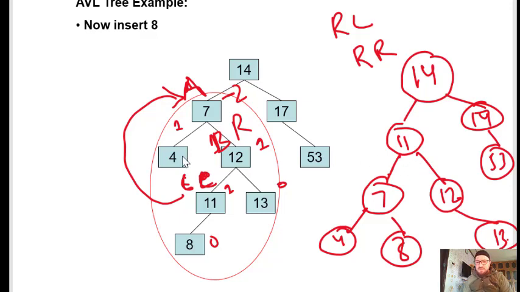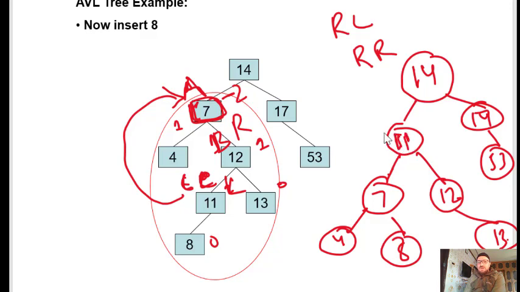Okay, this way it becomes very simple, because you have to only make the C. You see who is in a contention. A is in a contention. Now A is in a problem, that is 7 is in a problem. Now B is on its right and C is on its left, so it is RL rotation. So when it is an RL rotation, in that case make C the father of A and B. So get 11 on top in place of 7. Where you have A, get the 11 there.